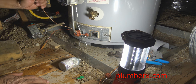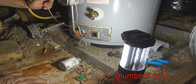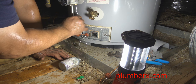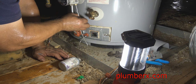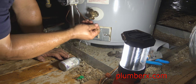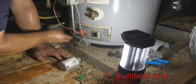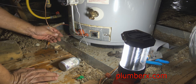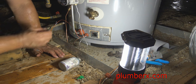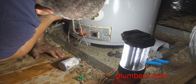And here's the thermocouple. The purpose of the thermocouple is that an electrical current runs through it. Once the pilot is lit, the pilot flame burns up against the thermocouple, and that causes the thermocouple to create a small current of electricity that operates the gas control valve itself. And that's the purpose of the thermocouple.